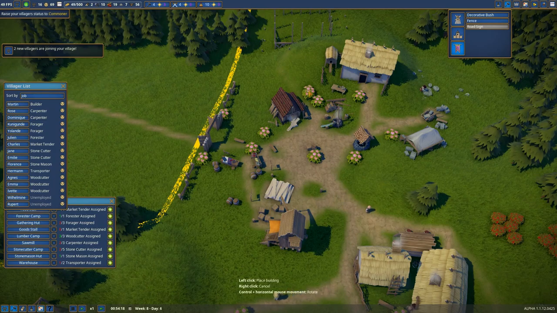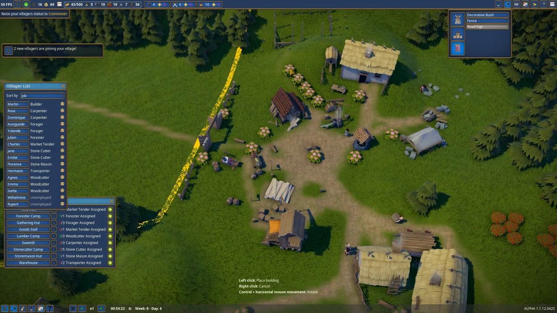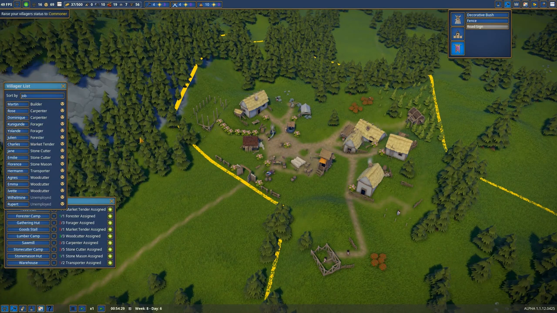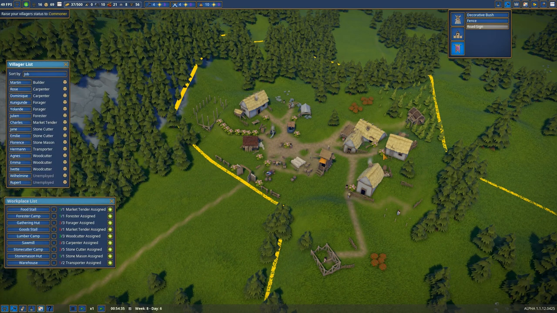Then I want flowers all the way going to the church. Yeah, doesn't that look amazing? Oh, I just love our village so much. I saw there's a pop-up here, but I missed it while I was doing decorative stuff. I hope that should be fine.